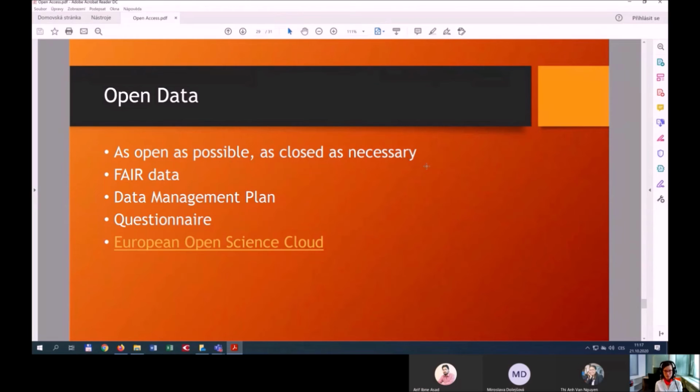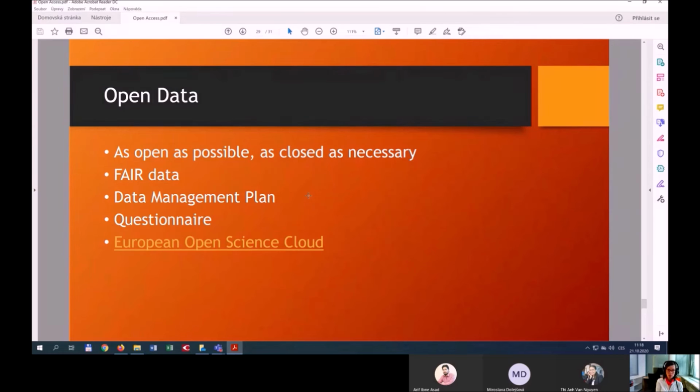And there is some European regulation about open data, so you should be prepared that there might be an obligation to share the data as well and to write the data management plan. The data management plan is a document that says what you do with the data during their whole life process: what data you will produce, where you will keep them, how you will share them, and so on.